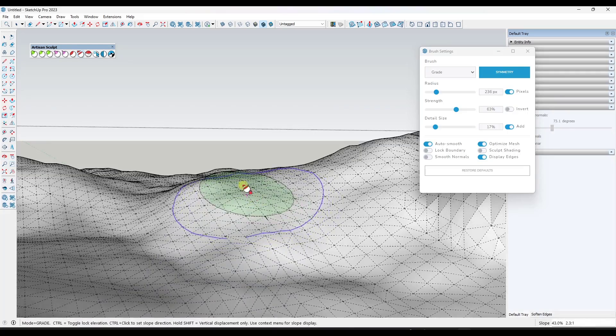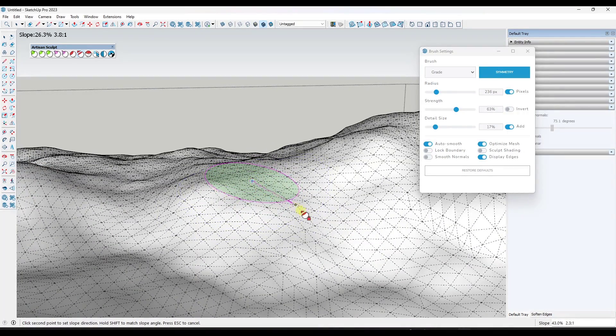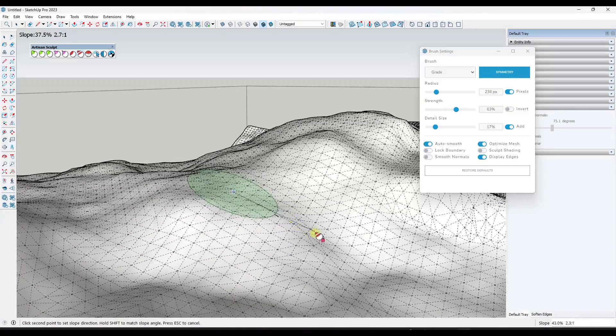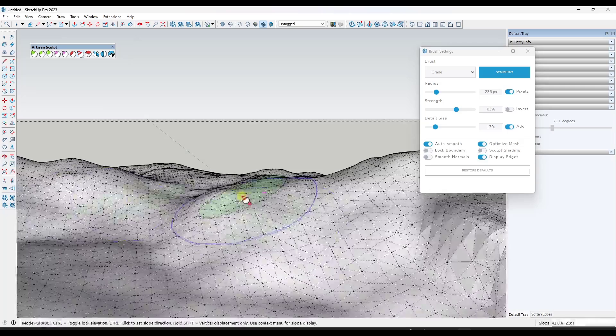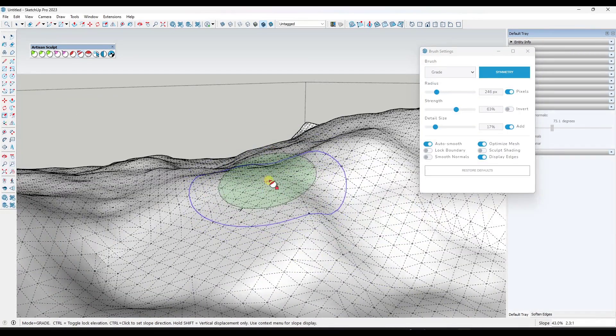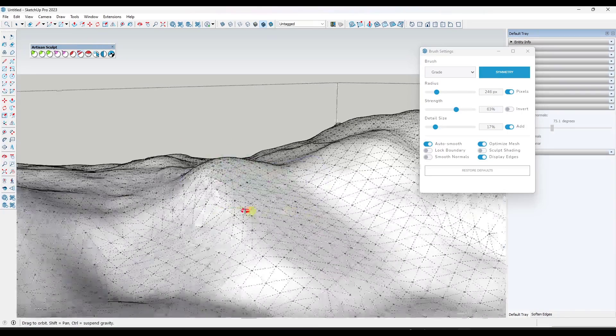You can also set that point by mousing over a point and tapping Control, but in this case hold Control and Shift. Notice how when you hold Control and Shift, up in the upper left-hand corner it's showing that we are setting both the slope and the direction. I can click and drag — notice how when I let up, it's locked that slope in here and now I can move my mouse in order to set the direction. You can also click and drag to do that. Notice how this is really powerful because it's sloping based on that control point. If I do that again — Control+Shift and click and drag to set the slope, then the direction by clicking — I can click and drag across here in order to sculpt out this terrain.